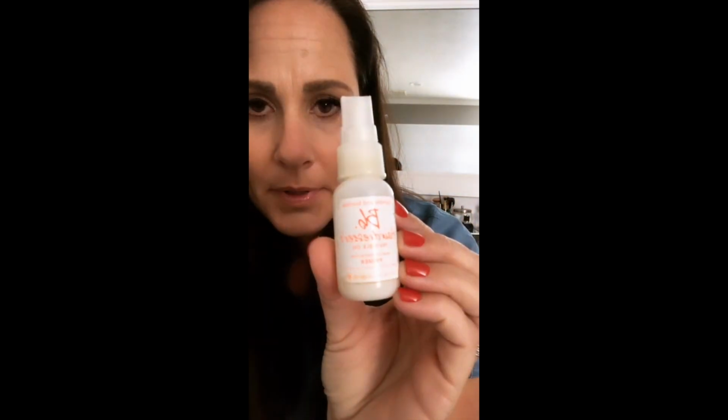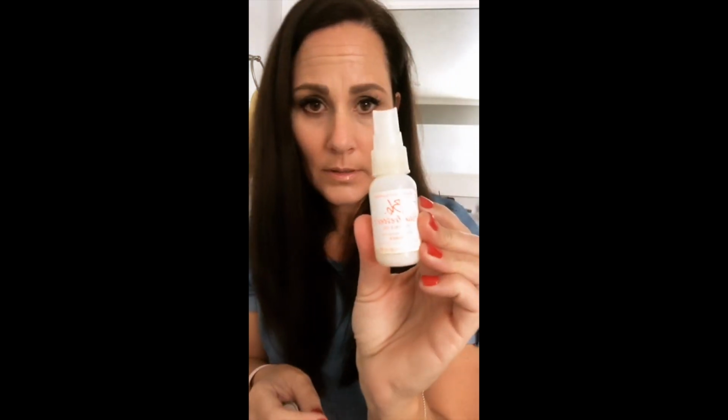And then one last thing I put on before blow drying my hair is a heat shield. And this one here from Bumble is one of my favorites to use. This is a little primer invisible oil that I can spray on. I don't spray it by the roots of my hair because it's naturally pretty greasy up there, so I just spray it near the ends of my hair. As you can see, I'm almost out of that one.